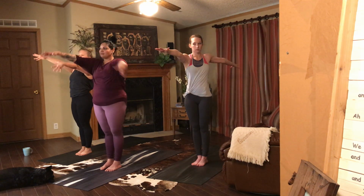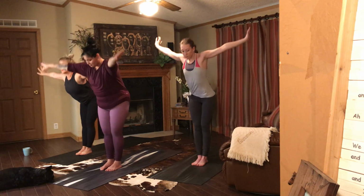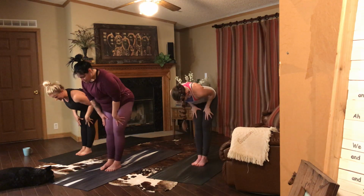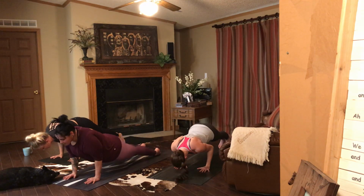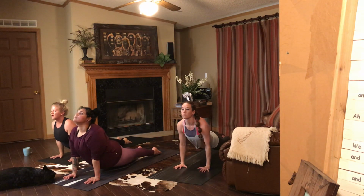Inhale, mountain pose, both arms reach up. Exhale, swan dive down, let your arms float to the earth. Inhale, halfway lift. Exhale, plant your hands, step back to high plank. Chaturanga Dandasana, take your flow, exhale, lower. Inhale, upward facing dog. Lift your knees, hold this upward facing dog. Your first one of this practice this morning.